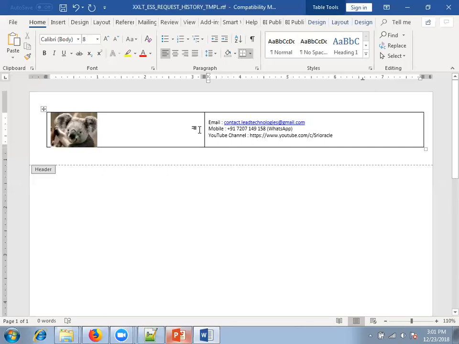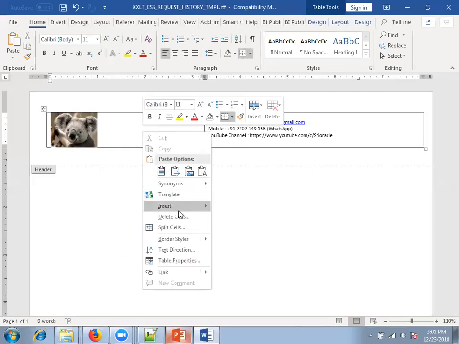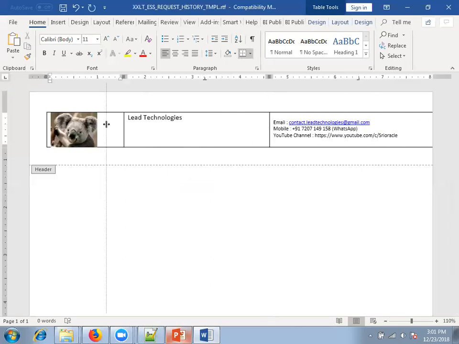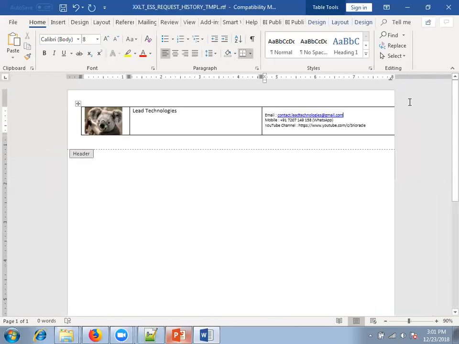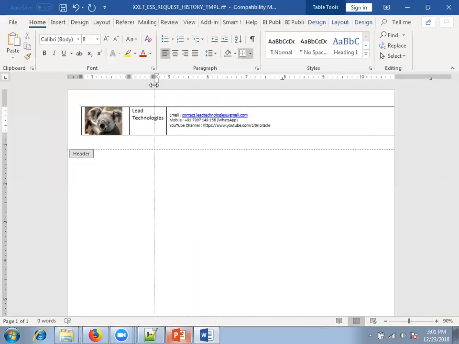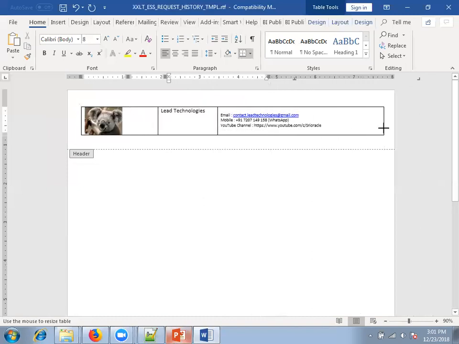Okay, if this doesn't look good, I'll split the cell, insert column to right, insert this text.